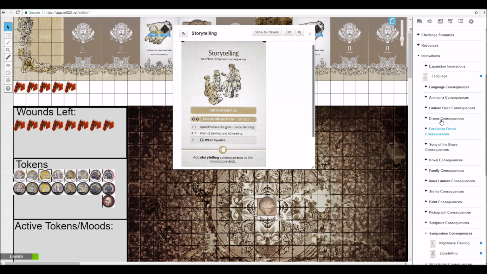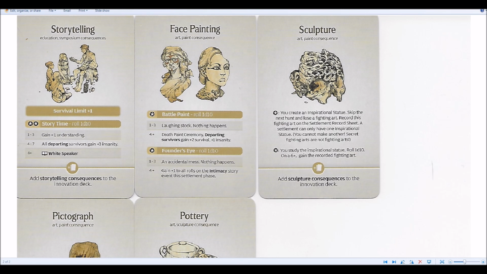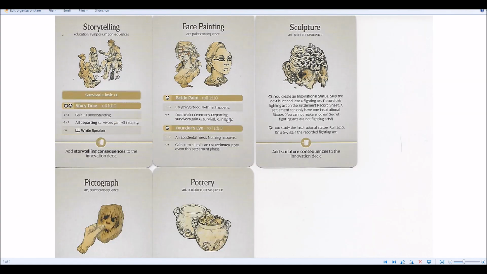Let's find out. What's face paint do? Face painting. Oh, it's changed a little bit. Okay. So, you can still get the laughing stock, but now you can get death paint ceremony, which is plus 2 survival and plus 1 insanity instead of just plus 3 insanity. You still get the accidental mess, and you can get plus 1 to all NPC story event rolls.